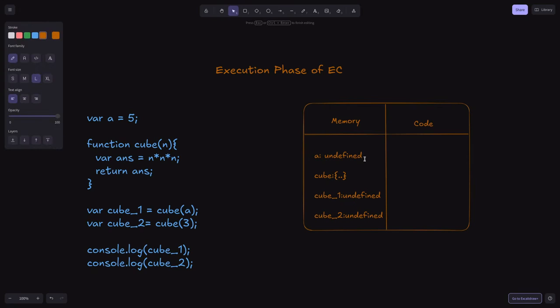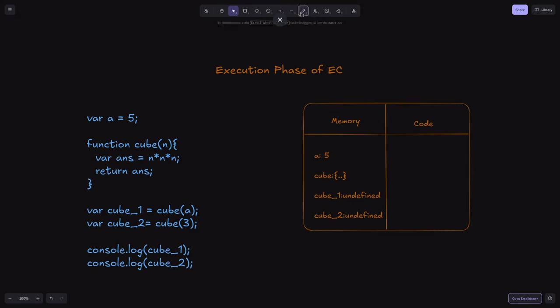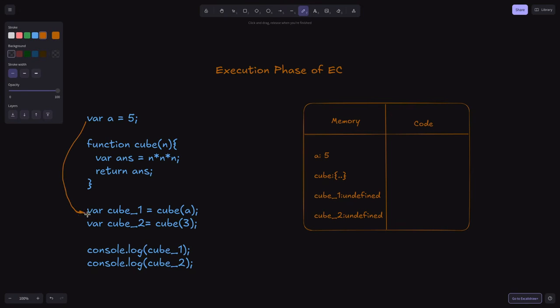So now it removes undefined and its value has been stored as 5. Okay. If you understand this thoroughly, then you can tackle the problem of hoisting with that. Why is it undefined? Because we have not declared it yet, so it is undefined. We will get to know that in the next videos. So first, a has the value of 5. Second is a function declaration, but it hasn't been called, so it will not get executed. The next code after this will get executed.